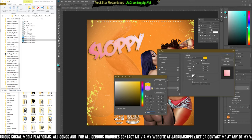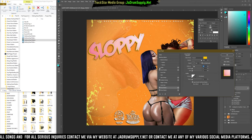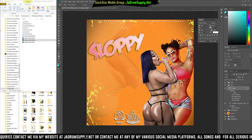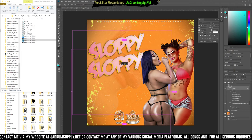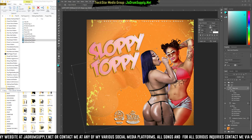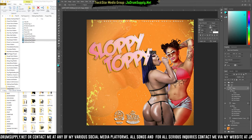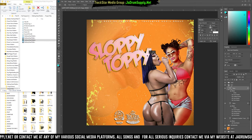That's cool. That's actually cool. So increase the size, but not too much. If I turn off the stroke, it looks like that. And that's actually cool. Yep, kind of like that. So let's press OK on that. Duplicate it down. Change this from sloppy to toppy. So something like that. What am I going to do?